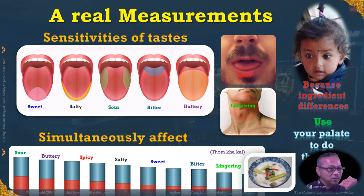Use your palate to taste the food, and your ingredients are according to your taste, whatever you're going to do.